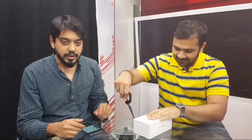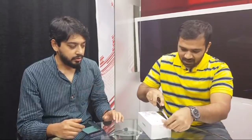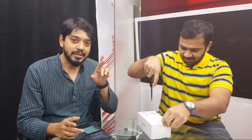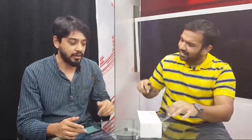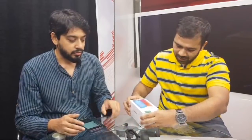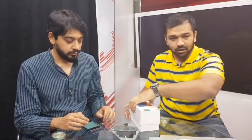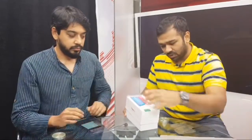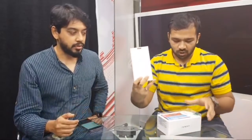So this is Oppo's, I wouldn't say flagship, but it's pretty much their flagship selfie-centric smartphone. In the F series, the current Find X would be the flagship. This is their flagship selfie smartphone. So we have with us the F9 Pro and we've got it in this sunrise red color. We're gonna go ahead and unbox it, see what's in the box.